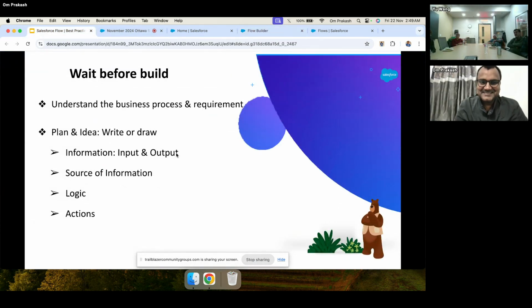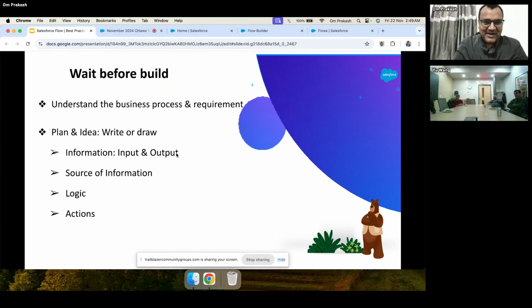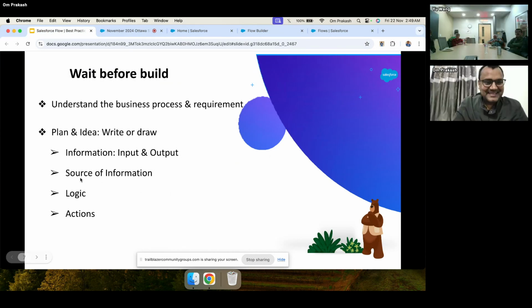That's okay. And the source of the information, you're basically trying to decide whether that's been inputted or whether it's coming from some other object. Yes. Okay, keep on going then.